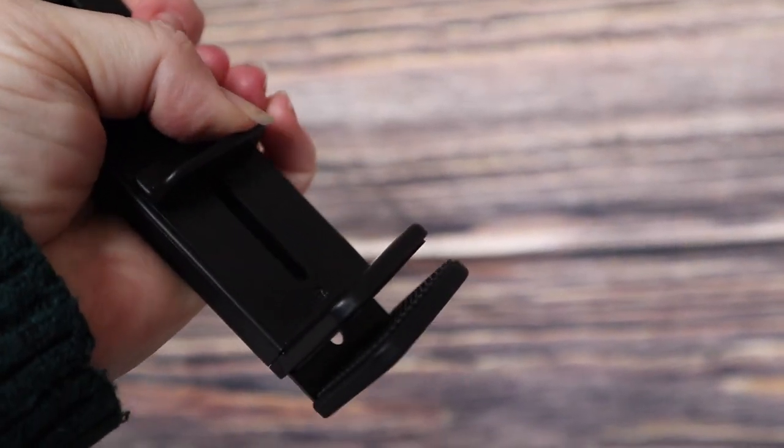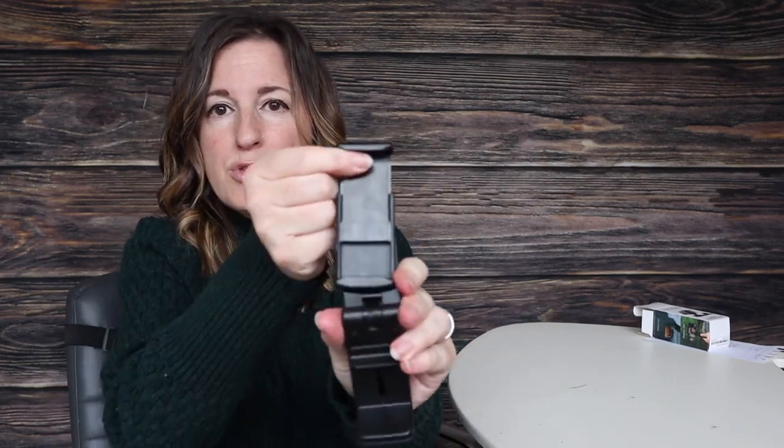Let me show you what this does. First of all, it's compact and it's very lightweight. You can put it in your pocket, your purse, your carry-on, whatever it is for travel. And then it opens up to something that looks like this — it's got two clamps here. One is for your phone and one is for whatever surface you want to clamp it to. This opening right here opens up to three and three quarter inches, which will accommodate an iPhone 12 Pro Max and a Samsung Note 20 Plus. I have an iPhone XS, and this is how you would use it — you put your phone in the clamp and then you clamp the bottom part to your tray. And now I'm going to sit back and watch my Netflix.